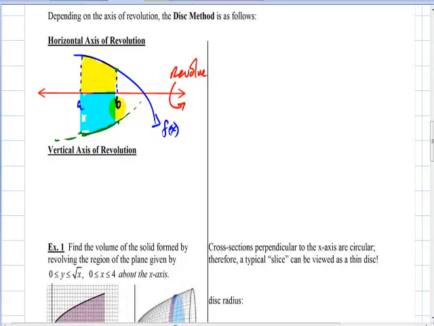It's below the axis. And what's going to happen is that you're going to have these disks. I'm going to just draw a couple of them, and just show what the volume of the solid looks like in 3 dimensions. And it's not quite a cylinder. It's kind of like the top of a bullet, let's say, with the top portion cut off flat. So it's got two flat surfaces that are circles, top and bottom, one small, one big, and it's curved and it's solid. Okay, what does the disc look like?